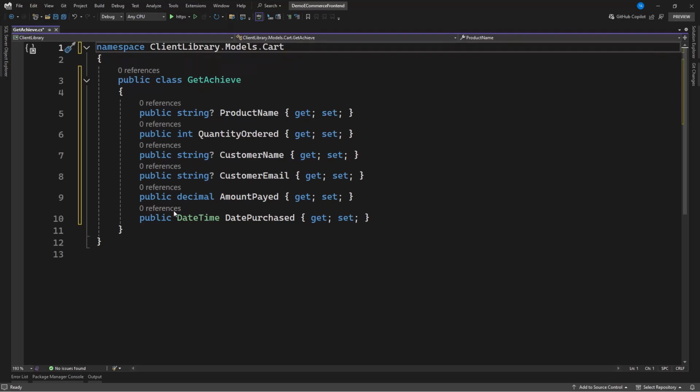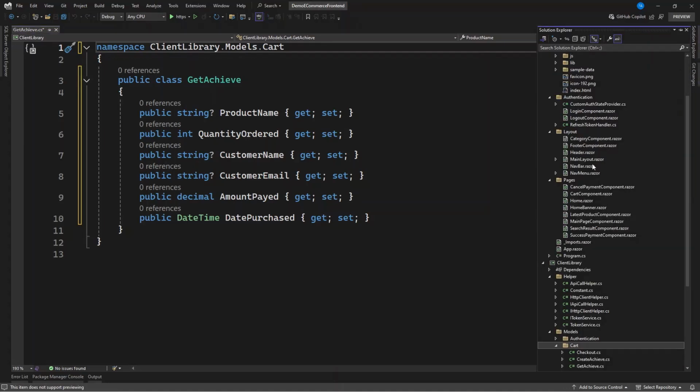Great. So let's see. Now we have this. What's the next thing that we need to do? Now after we are done creating this get archive, which is going to be a DTO to send data to an API, we need to go in there and update. Do you remember that we did that in an API? Changing from base 64 image to just image. We need to also do same here. So let's go and make it uniform.